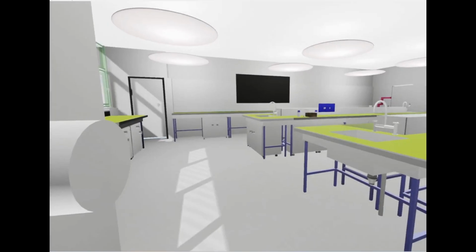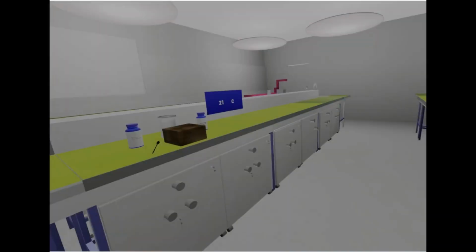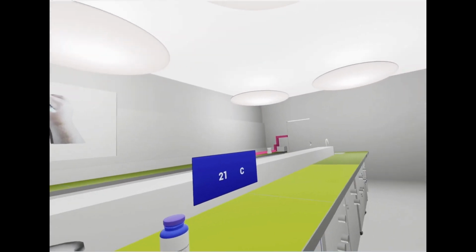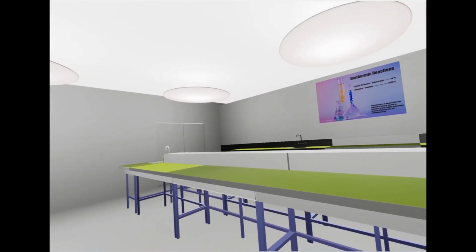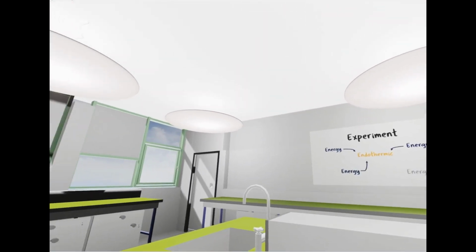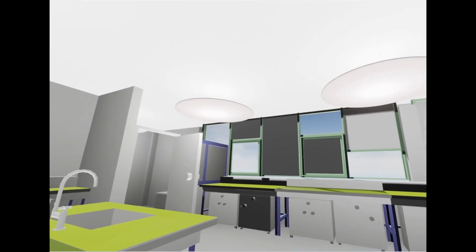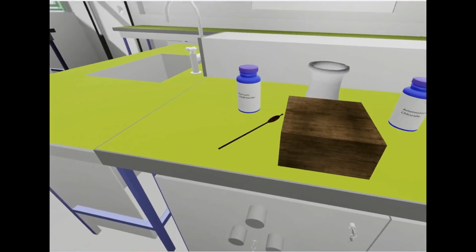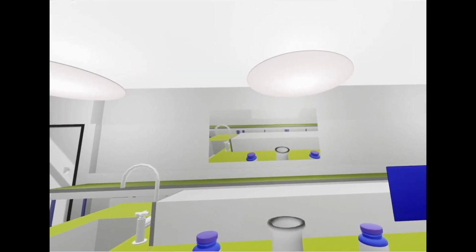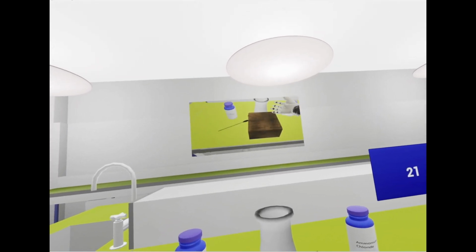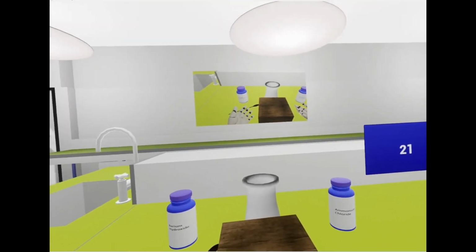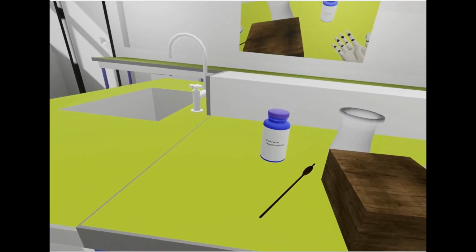In today's experiment, we will perform an endothermic reaction. On the table are all the chemicals and supplies you need. Within the beaker is a wireless thermometer that projects the current temperature onto the blue screen on the table. I will first demonstrate the experiment, then you can do it. We're going to place this glass beaker on this wooden block. This wooden block has been fully soaked with water. We're going to add ammonium chloride and barium hydroxide.